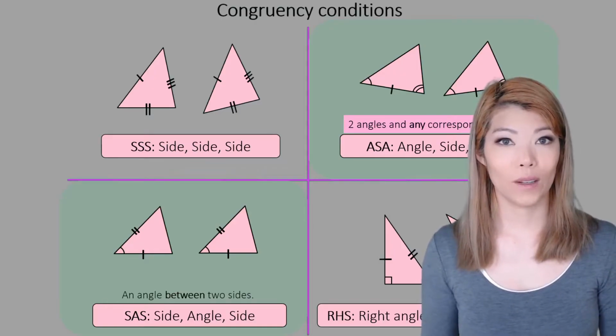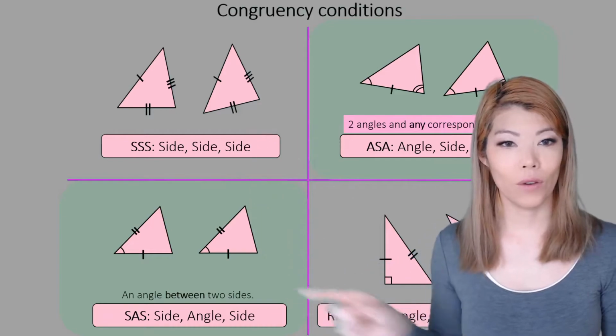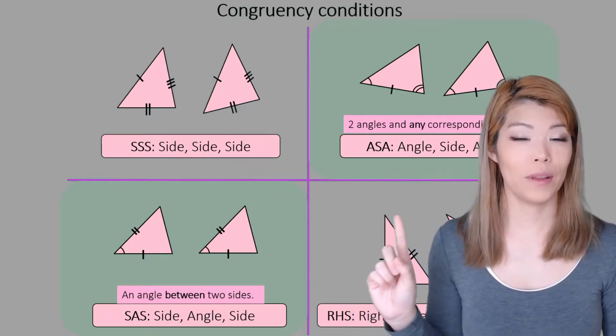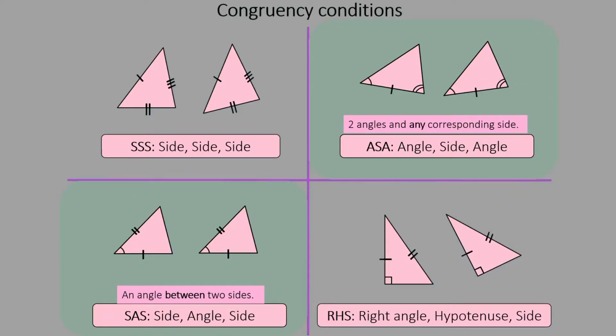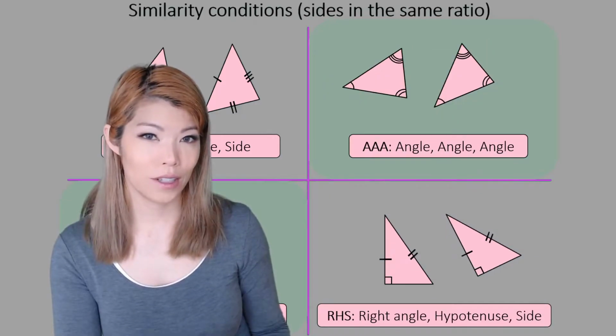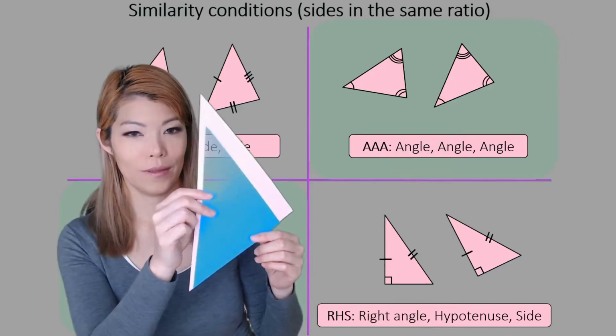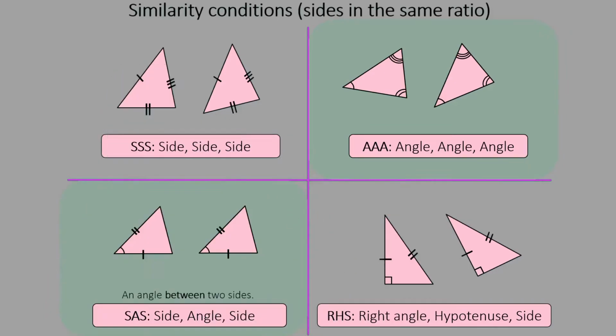Okay, remember last time we had a look at congruency conditions, and out of the 4, that one was the tricky one because we had to remember that the angle was in between the sides and not on one side of the two sides. So I brought up the congruency conditions so that we can compare them to the similarity conditions. Now, the similarity conditions do not have angle, side, angle. For similarity conditions, instead, we have angle, angle, angle. Remember, when the angles are the same, they are similar. Perhaps you want to copy these down next to the congruency conditions from last time so you can remember the difference. So we have side, side, side, angle, angle, angle, side, and right angle, hypotenuse, and side.